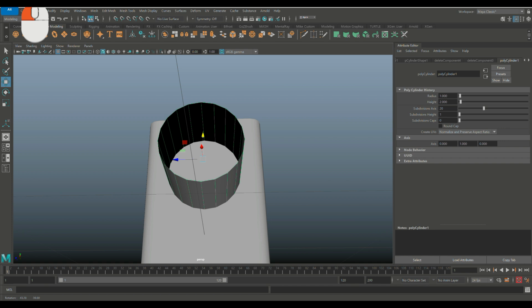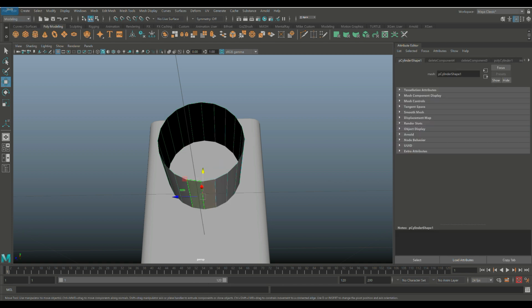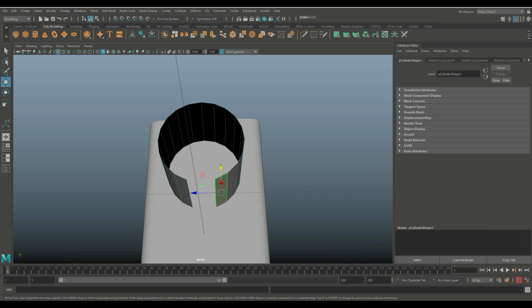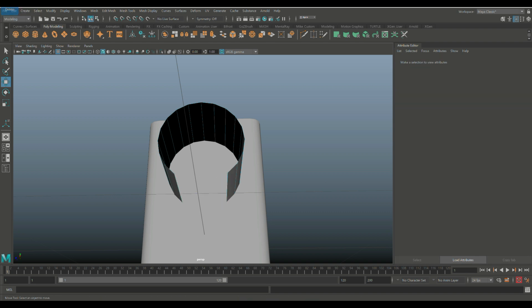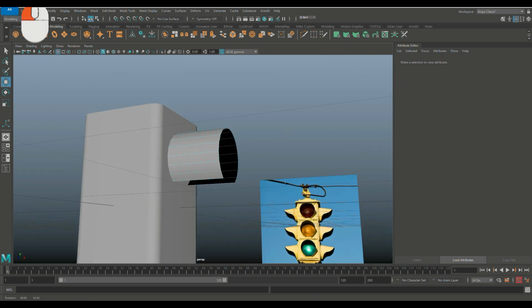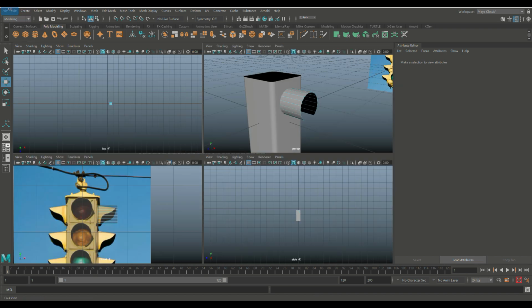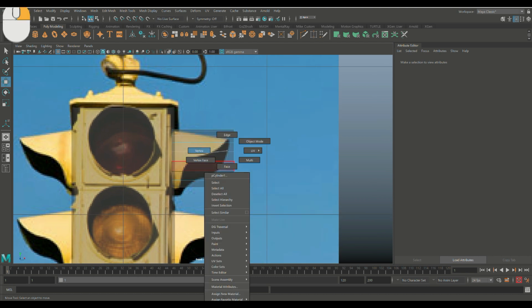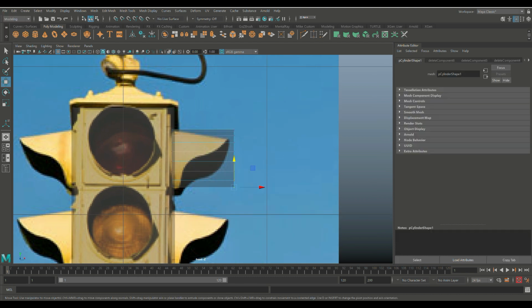We're going to go in here, and I'm going to right click and go to face, and I think the bottom two might be enough, maybe two more. Let's just have a look. Yeah, that would work. Okay, so we have that, and then we're going to go in here, right click, go to vertex, and I'm going to drag like this, and push that in here, take the next one, push that in like so, and just keep on going.